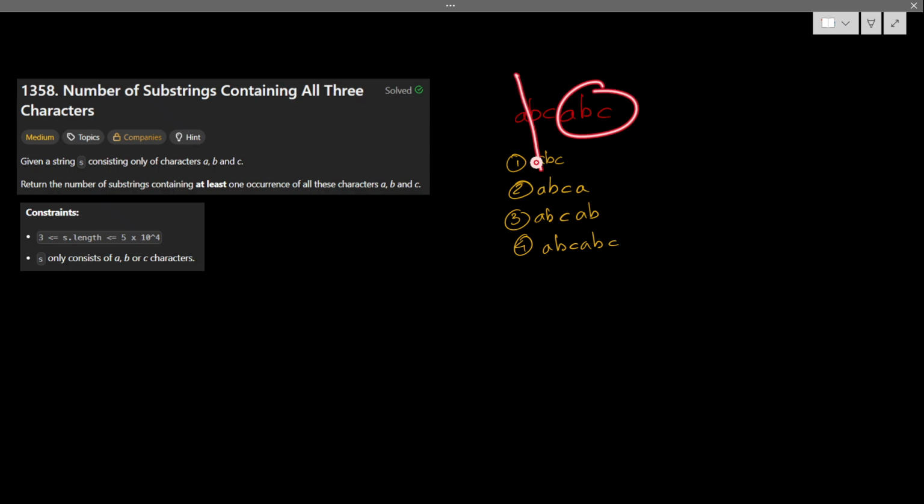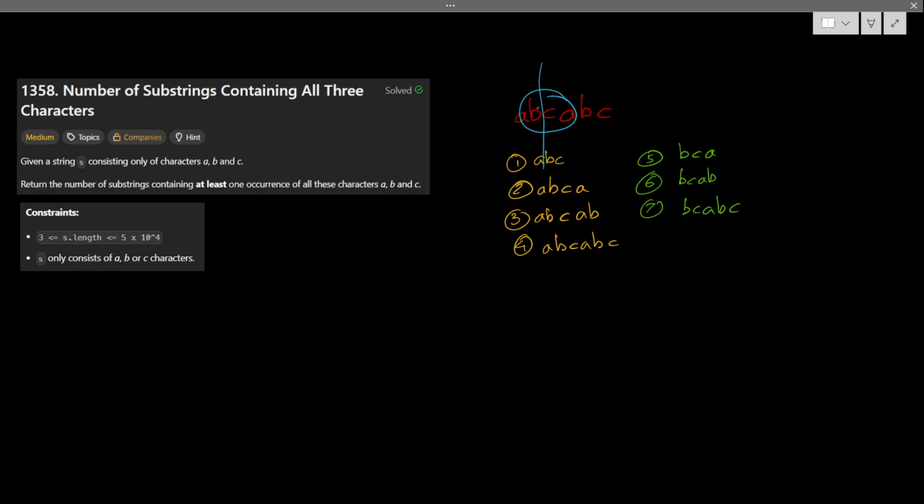Let's remove this one. Okay, so this part is done. Now let's see about this part. In this part, I can simply see BC is a substring, so if BC is a substring, then all the extensions will be valid substrings. That means BCA is a valid substring, then BCAB is also a valid substring, then BCABC is also a valid substring, because each valid substring should have at least one occurrence of A, B, and C. Okay, fine, so this part is also done.